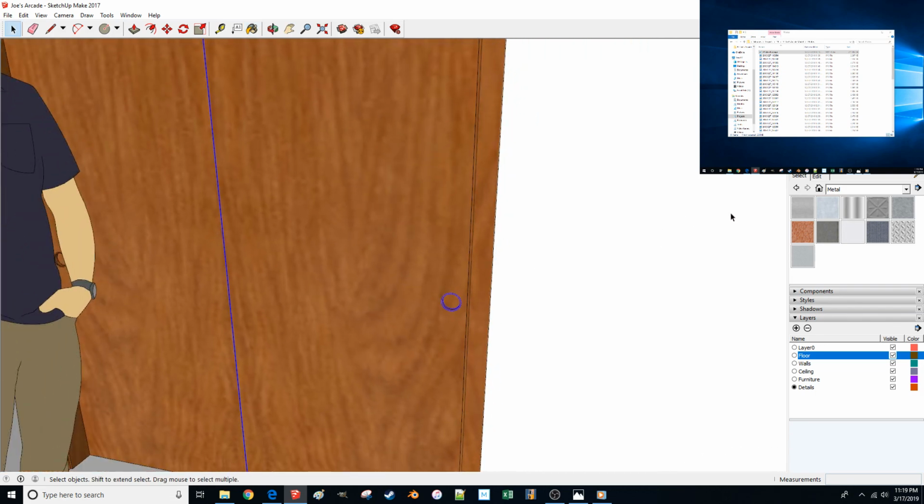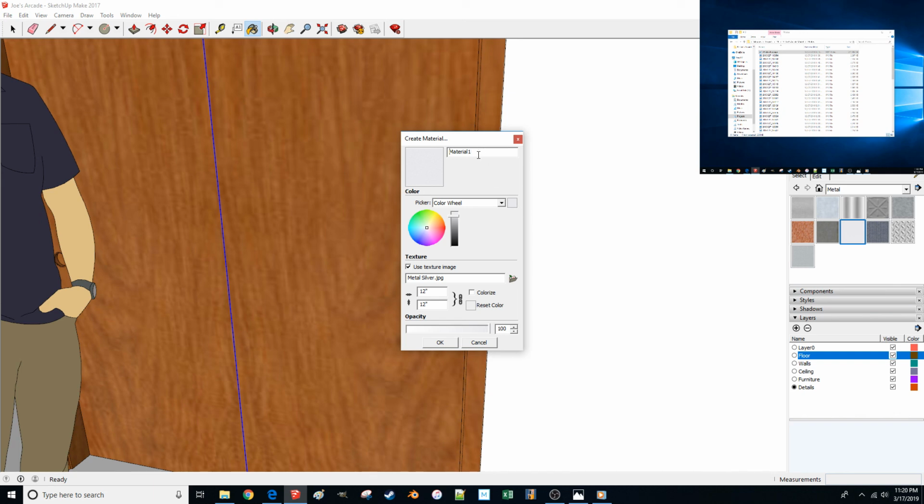And then I'm going to take this silver metal and I'm going to duplicate that. I'm going to call it brass.